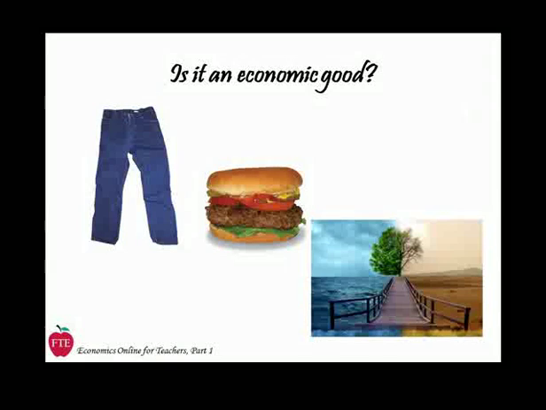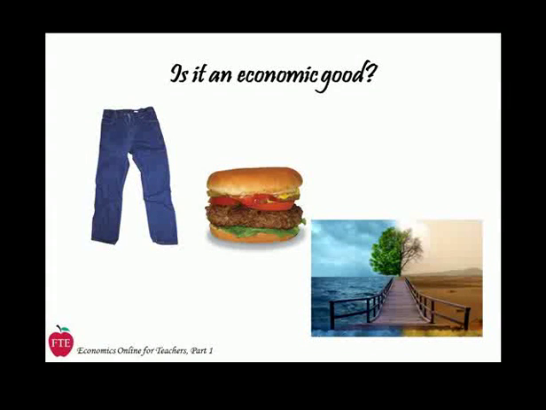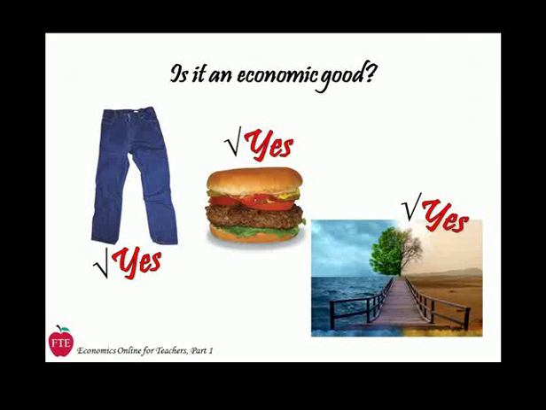So, despite our students, and, well, let's be honest, maybe ours too, our gut feeling that the environment is fundamentally different from other goods, services, and resources, it turns out that it's not. Like blue jeans and hamburgers, environmental amenities and environmental quality are economic goods. They're scarce, our choices about how to use them impose opportunity costs, and the way we use them responds to incentives.